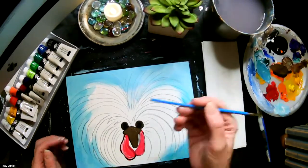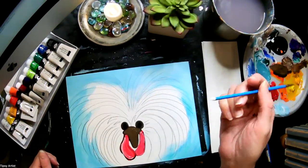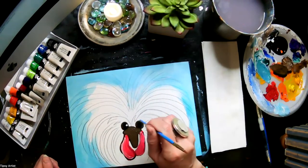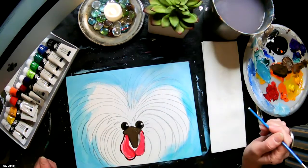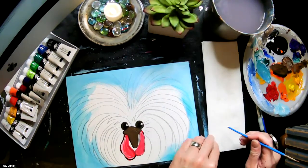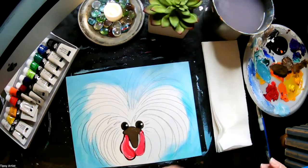And then I'm going to go ahead and take the end of the brush and then dip into the white. And then I'm going to make some flash points, and we're going to have this guy kind of be looking over here to the side. It's kind of fun. All right.